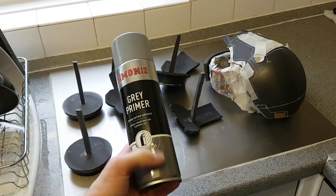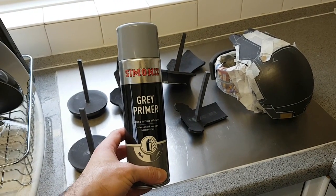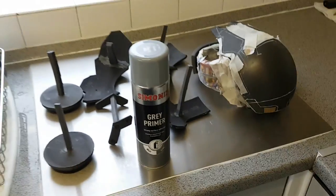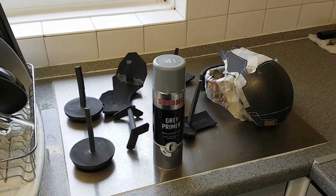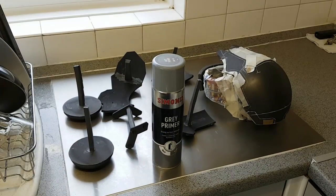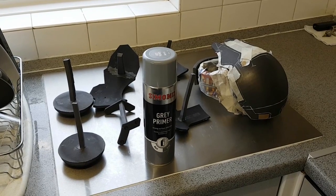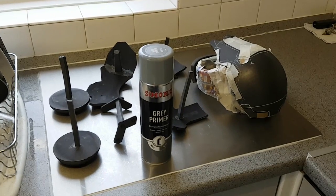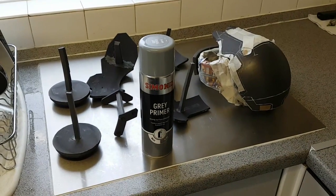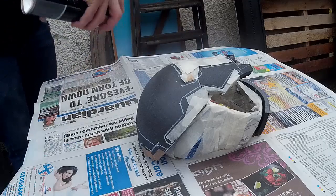What I'm going to do is use this grey primer to spray these foam before I start painting. What I hope this is going to do is prime the foam, and I'm hoping that the primer will seep into the foam and seal it, as I know that obviously foam is porous, so if you don't seal it before you start painting you can find that the foam just starts soaking up your paint, and as well as wasting paint I've heard it can make it quite difficult to paint. But what I've done here is to mask off the main piece, and I'm just giving them a good coat of spray paint here, trying to apply it evenly.